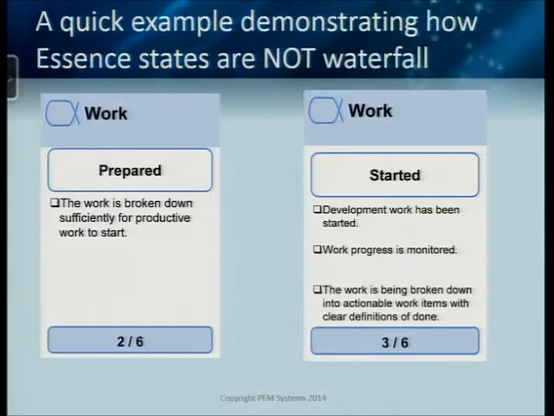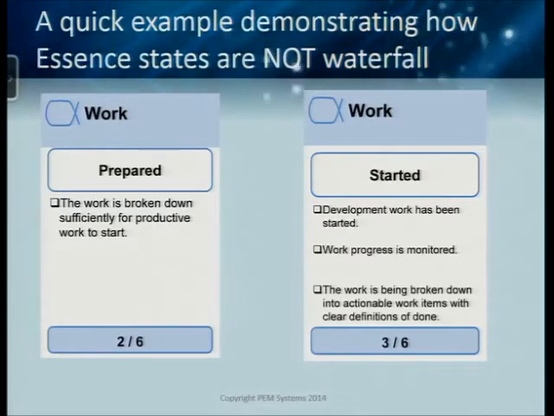And by the way, there are a lot of terms in here that sound ambiguous, and it's intentional. Sufficiently sounds like an ambiguous word. You're also going to see the phrase agreed to. And the question is always good: agreed to by who? And how do I know if it's sufficient? And this goes back to the whole idea, it's a thinking framework. We're giving you just enough for you as a team to stimulate your discussion and to get you to decide. So sufficiently depends on your environment.